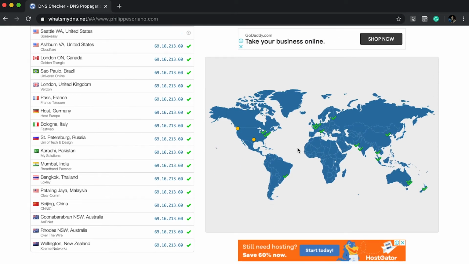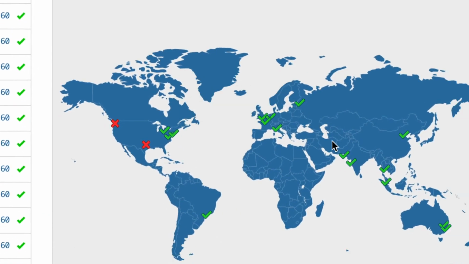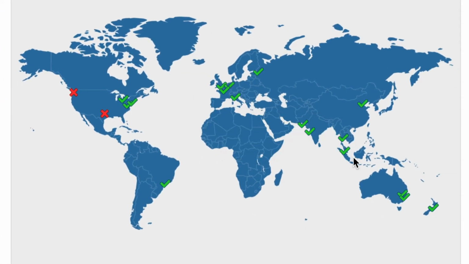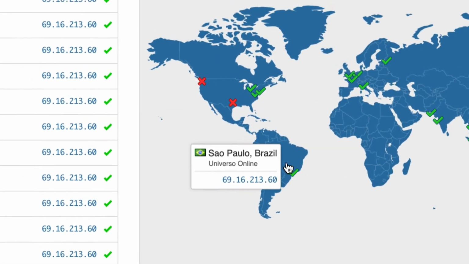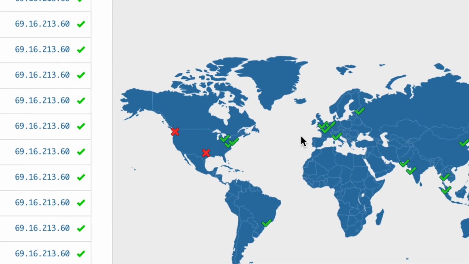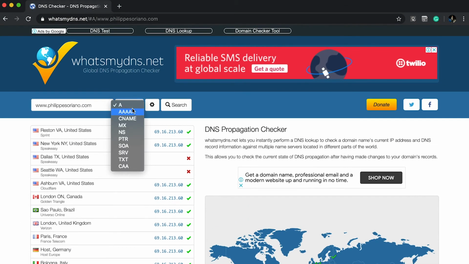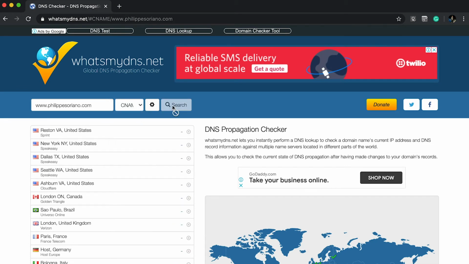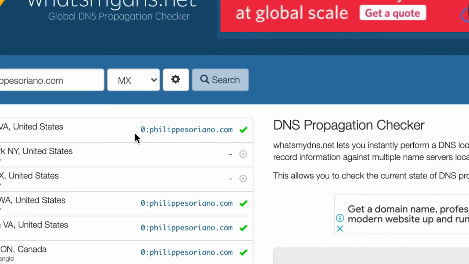And within this tool, you could also check your MX records, which are email exchange records. In some scenarios, if you don't want to use your web hosting as an email server, then you could use something like Google Suite in order to use emails. Then you could use this tool to check if your email configuration is actively with Google Suite or your web hosting. You could simply do this by putting in your domain name and choosing MX, then checking the records.